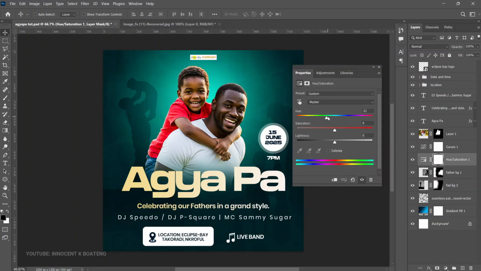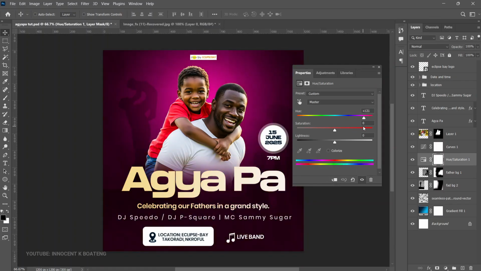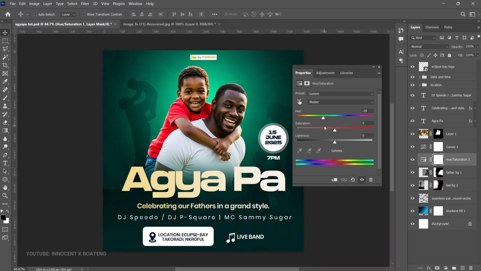So even for the hue and saturation, you can go with something. You can go all along. Okay, there are so many, but these colors are not for men. Mind you, the colors that you're choosing have to make sense. Okay, so we can go around -22.